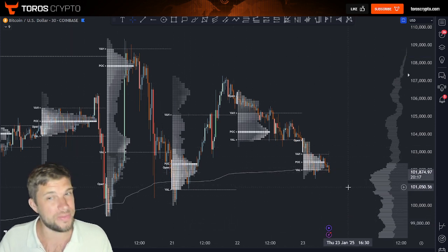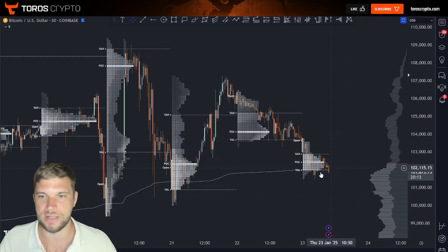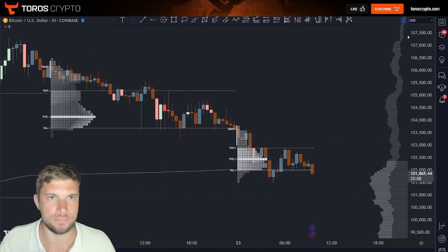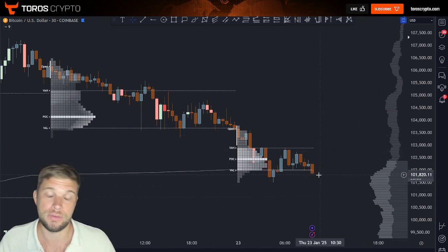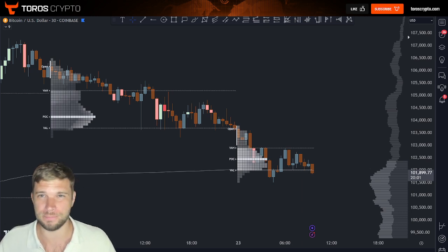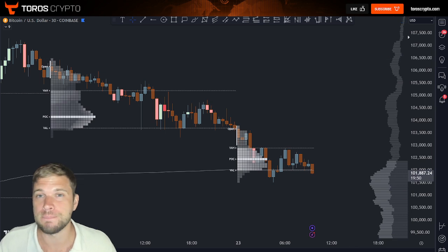If we go much lower than this, then I think it starts to accelerate back down, and it's looking pretty ugly. So let's see. What I'm seeing right now does not look particularly good, but we will wait and see, of course. Some of the altcoins. So if Bitcoin does fall here and go a little bit lower, I'm in a long, by the way. I have taken a long with the invalidation at these lows. Very small size, just to get back into the trading again. If this does fail, then all of these alts are going to fail inevitably.